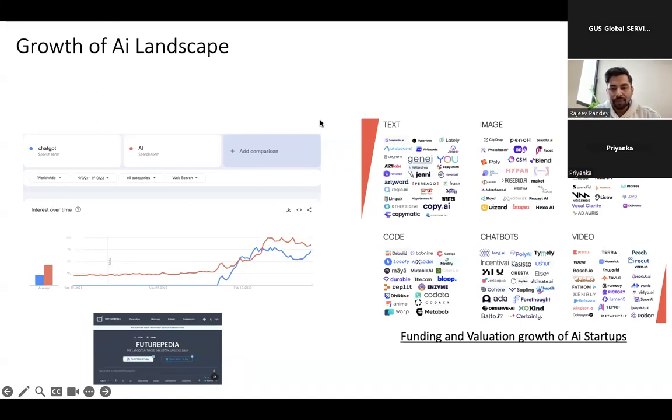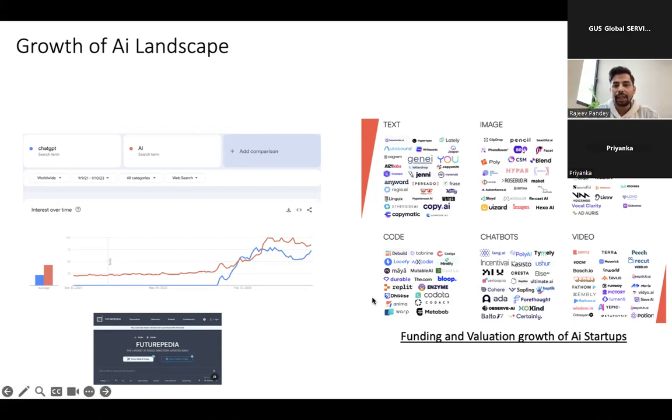But if you see on the right-hand side of this screen, you must have seen there are different generative AI tools clustered in 4-5 buckets. First is text. You already have 15 to 20 generative AI text tools available. ChatGPT is just one. There are many other tools, and they are meant to do a specific job. For example, there is a tool called copy.ai. It is specific to writing marketing copies for you, right?